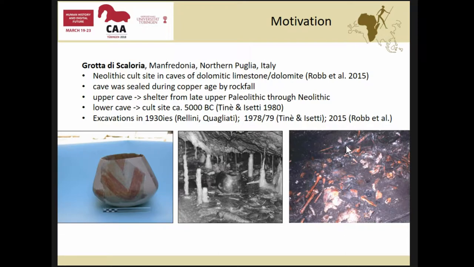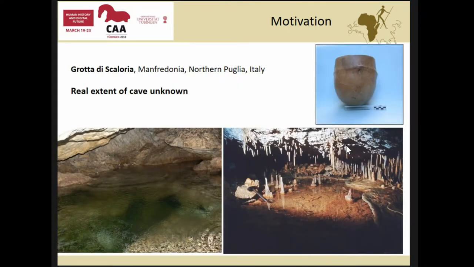So there was done some excavations starting in the 30s and then in the late 70s there was a big excavation led by some American team, and then recently 2015, especially the colleagues from Genoa were doing another excavation. So the cave has different levels actually, so there's an upper level and the lower level, and especially in the lower level, as you see over here, water is concentrated that is coming down actually from the Gargano massive. And then you have also the upper part of the cave.